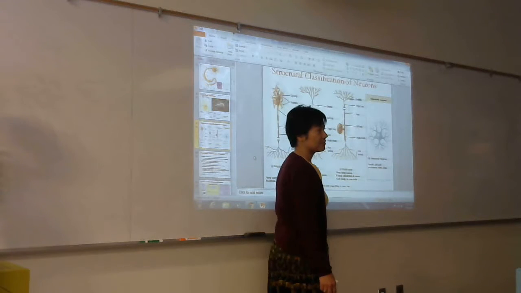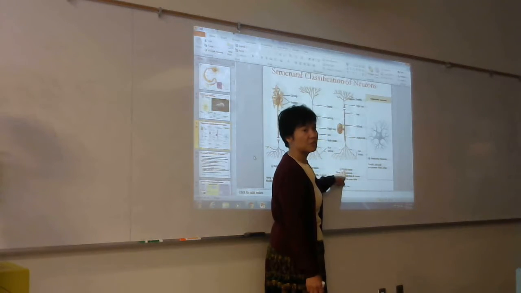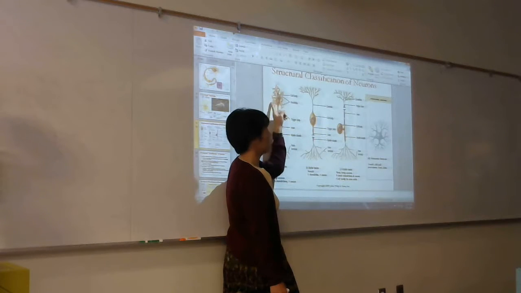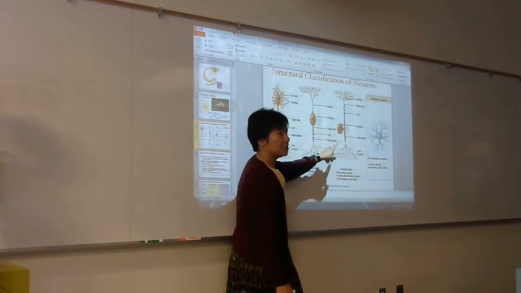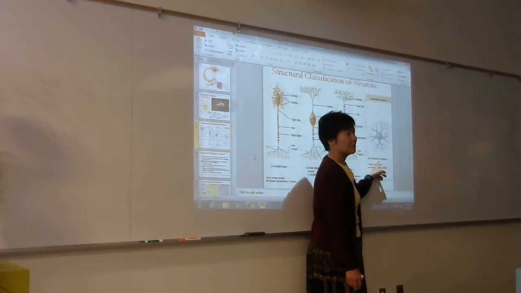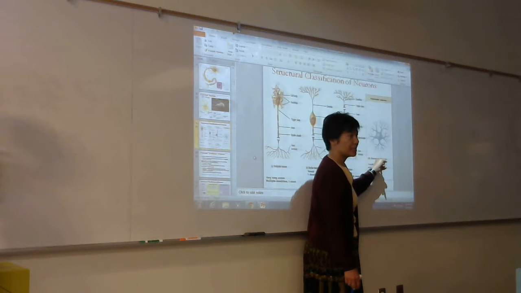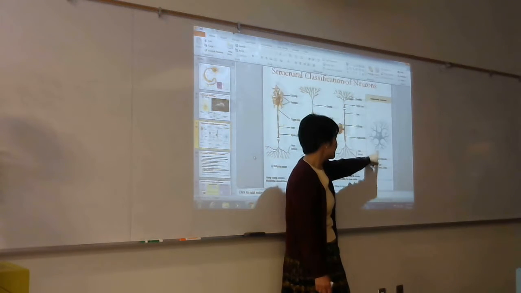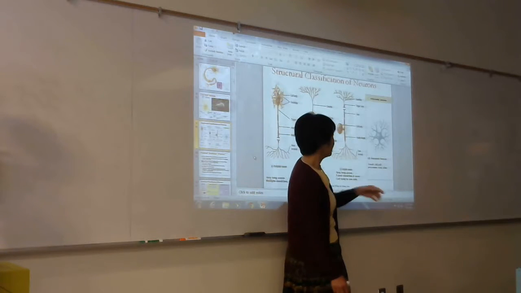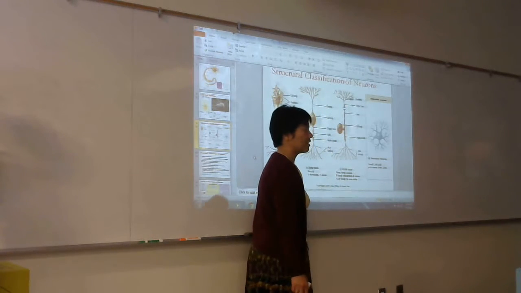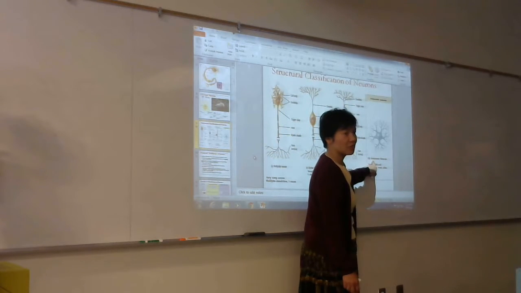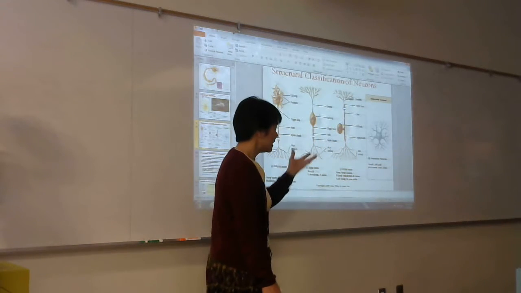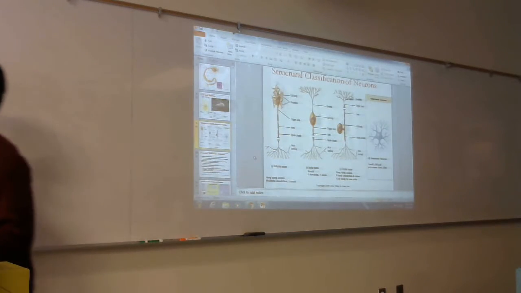How many processes come out? 1. So, unipolar. You understand? You understand how to classify them? Multipolar. Look at many processes, right? Bi, uni. There is another neuron here. This is like a multipolar neuron. But neurons should have the 3 parts, right? The dendrites, the cell body, and the axon. With this type of neuron, you can't really tell which one is the axon. The axon is usually long, just the one very obvious. This one you can't tell. That's why it's called anaxonic neuron. You only find this in the brain. Okay? But one of those processes will function still as an axon.